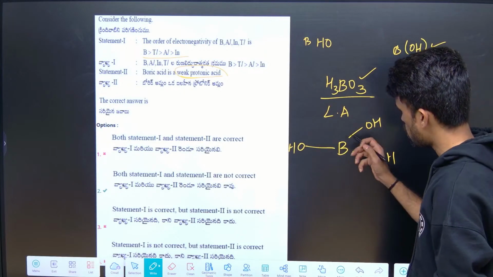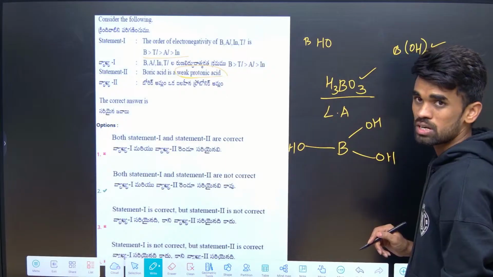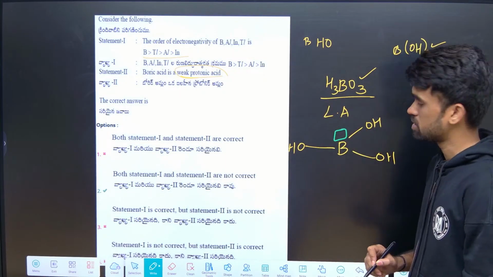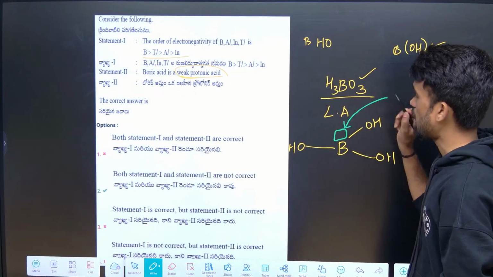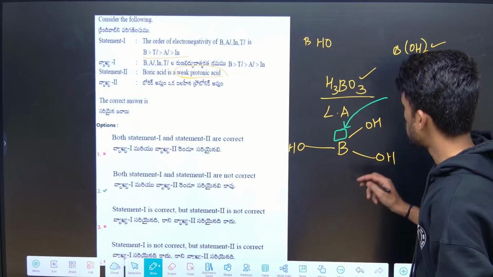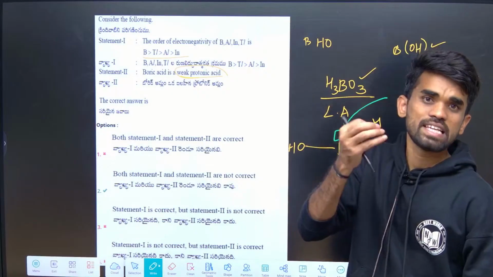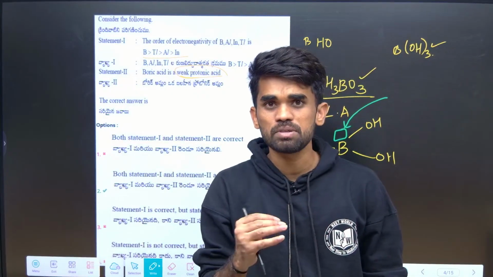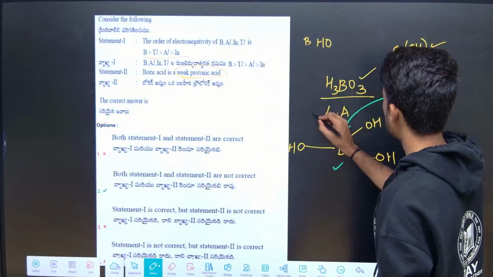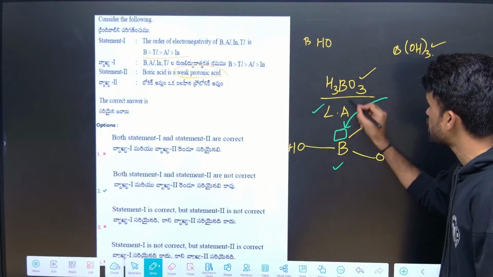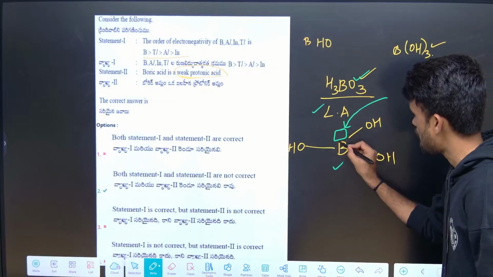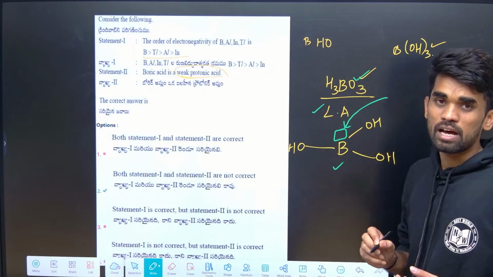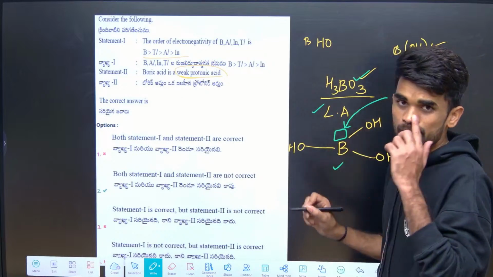Now boron has only 6 electrons around it by 3 sigma bonds. Now there is one empty orbital like this. To this empty orbital, it will accept a pair of electrons. Lewis acids are those species which accept a pair of electrons. Any species which accepts a pair of electrons can be considered a Lewis acid. Now our orthoboric acid, since it has an empty p orbital, can accept a pair of electrons. So I can say this is a Lewis acid.